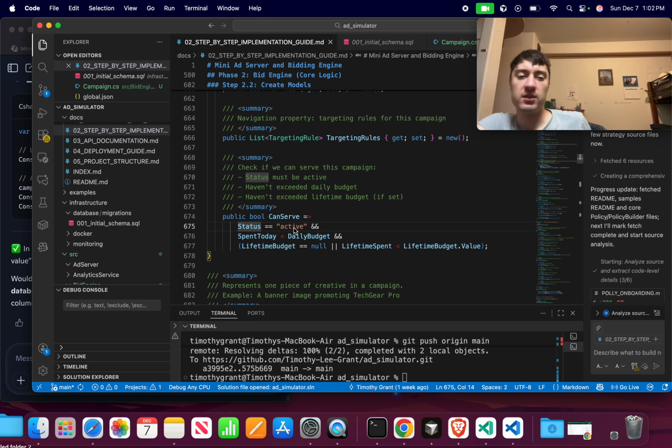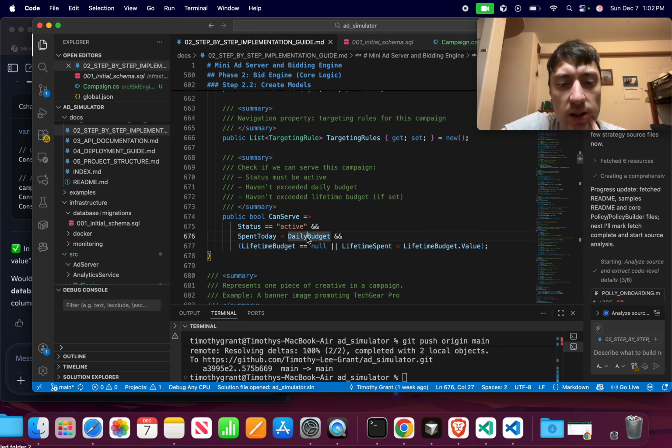Status equals active, and time spent is less than daily budget, and lifetime budget is null, or lifetime spent is less than lifetime budget value. Okay, so this kind of makes sense.